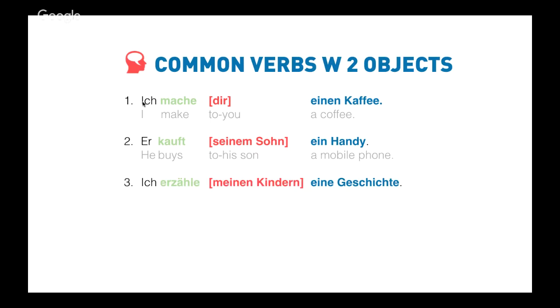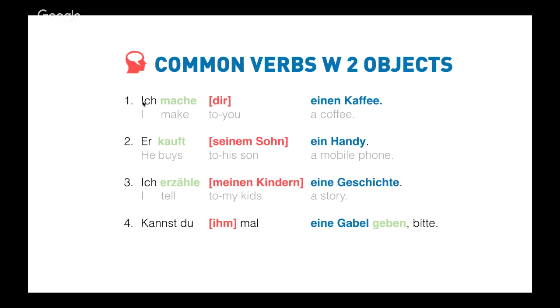Take a look at the next example. Ich erzähle meinen Kindern eine Geschichte. It's a slight delay on the YouTube. I'll give you a second. Here we go. So, ich erzähle meinen Kindern eine Geschichte. I'll let you guess or translate on your own a couple of seconds. So I tell my kids a story. And you see, I tell a story could stand on its own. And sometimes you tell a story to someone. So you add the dative to it in between the verb and the accusative.